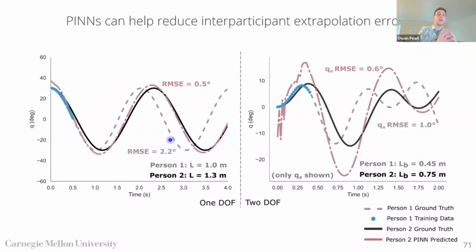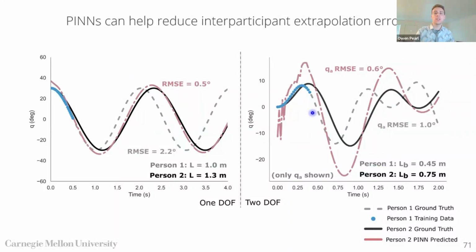Because that means we would be overcoming the bias that would happen if we were just extrapolating from the first participant's data. When we do that, we see that for the 1-degree freedom system, we get a huge increase where it's starting to match the second person's physics, even though we're providing data from only the first person. We see a similar story with a 2-degree freedom system, but there's some other artifact in here because it's trying to do two things it's not really supposed to do, right? It's trying to match this data and match the physics, which have some contradictions.